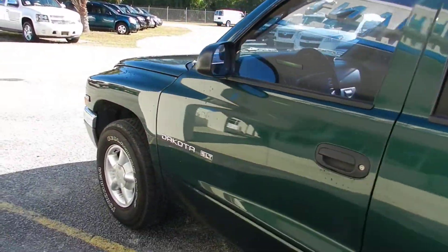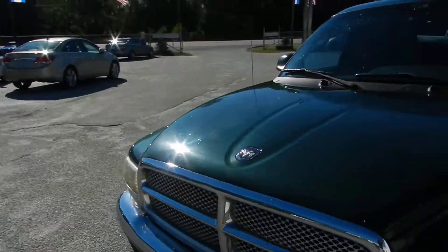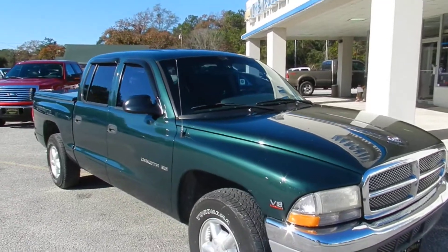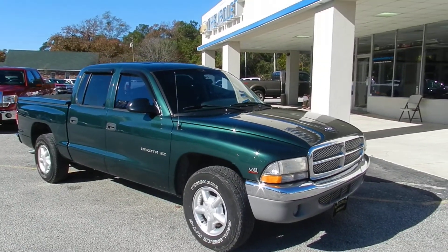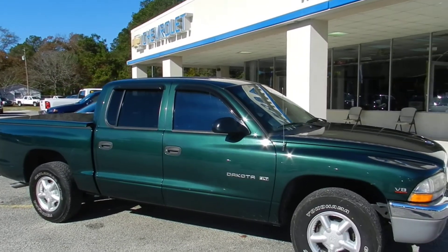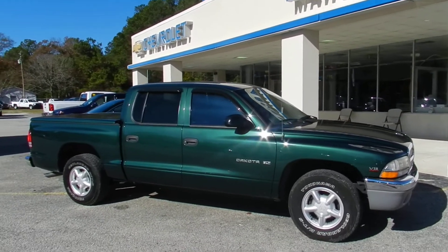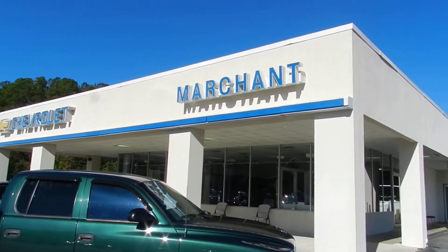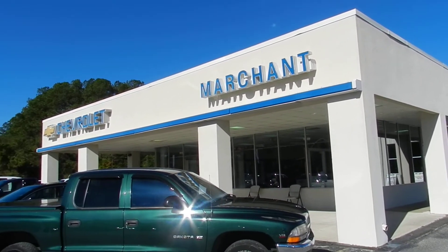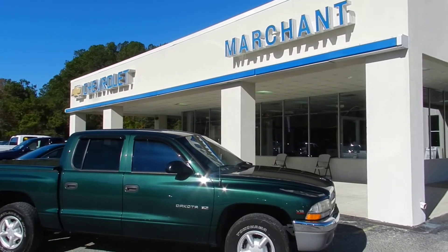Come down and test drive with us. Marchant Chevrolet is only 15 minutes south down Savannah Highway, past the Citadel Mall, so not very far to go. We are the undisputed king of trucks. We're calling the shots — we have more trucks out here between these two Ford and Chevy stores. We've got 10 acres of land, so plenty of inventory.